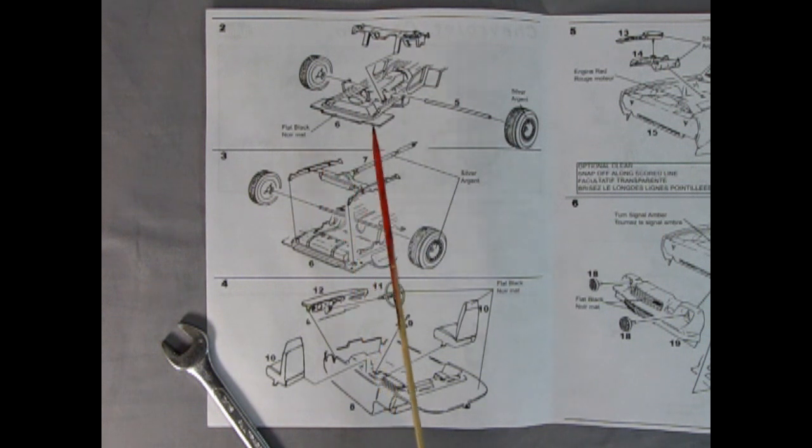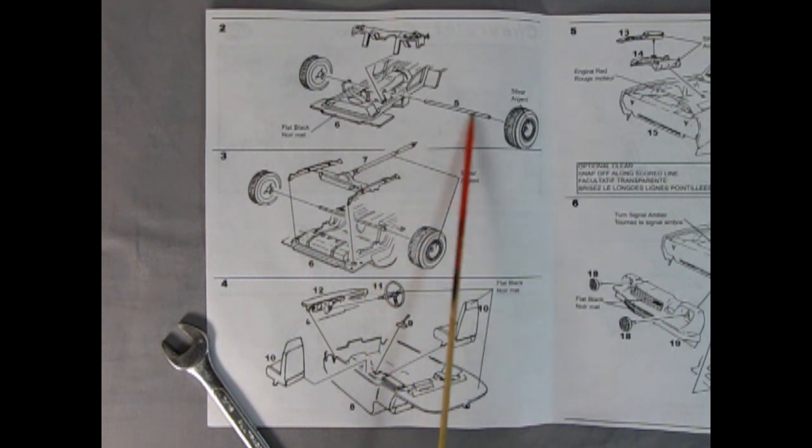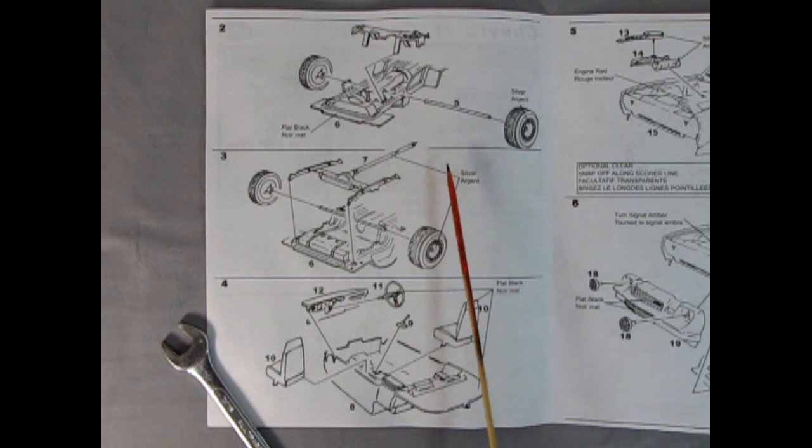Here we have step number two. And you can see that the entire front suspension is molded as one piece right here. And then this axle goes through our front wheels. Then in the back, the chassis is one big pan. And we've got our differential rear springs, rear exhaust, and the drive shafts right here. And that also goes over top here and covers this metal rod. And then our wheels go on the rod.